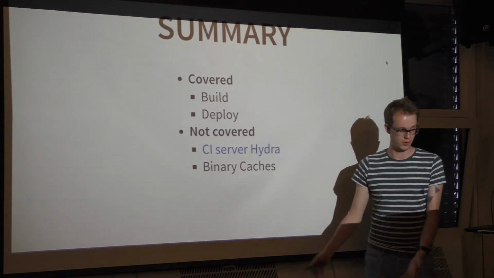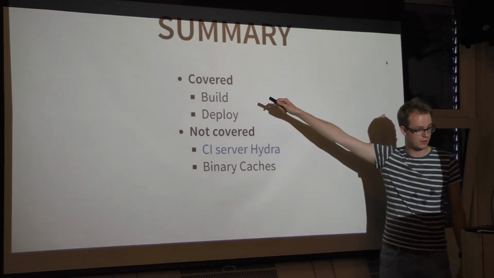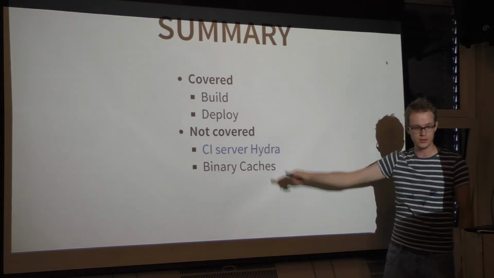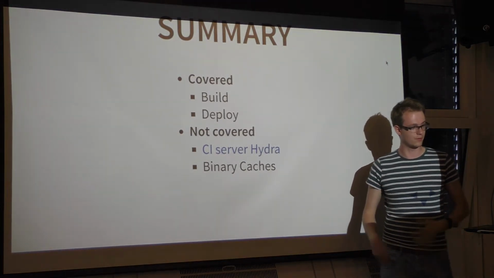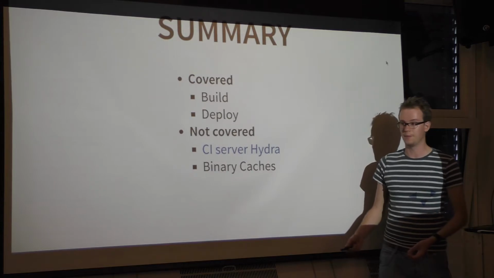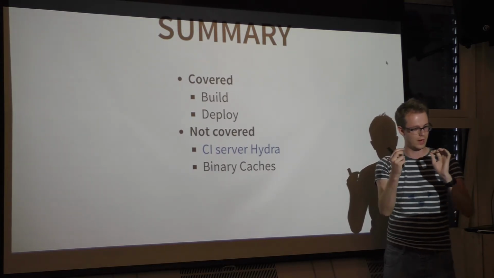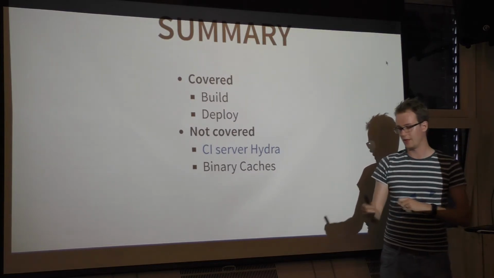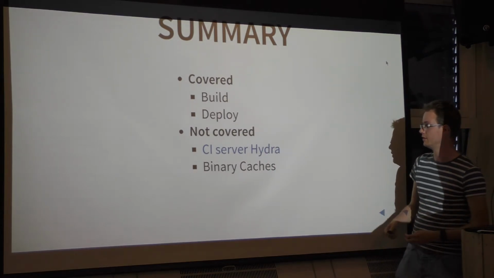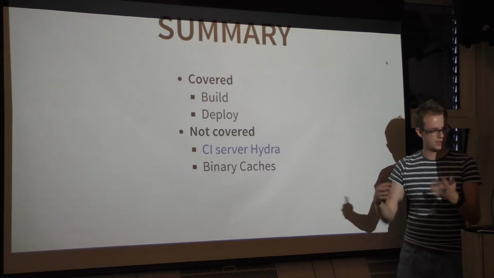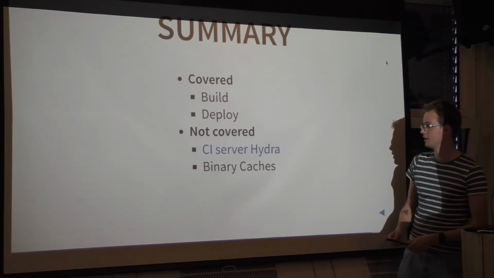So to summarize, what is Nix, what have we done? I've shown how you can build stuff with Nix, and then you can be really sure that what you're building is actually in there, which has several advantages, like for auditing and security. You basically only have to communicate one hash and check it beforehand, and then later on you can verify that this hash is indeed correct. And then you don't have to rebuild everything or check all the content of the files, but you can just traverse those trees directly.